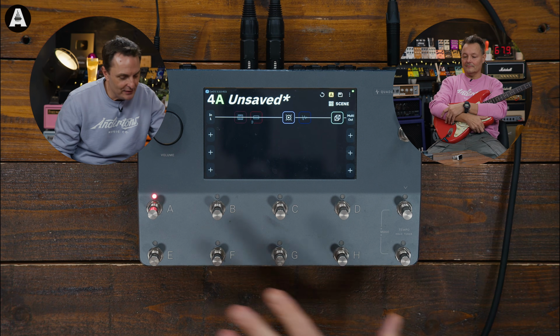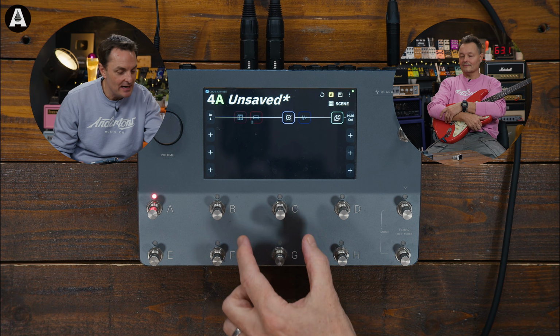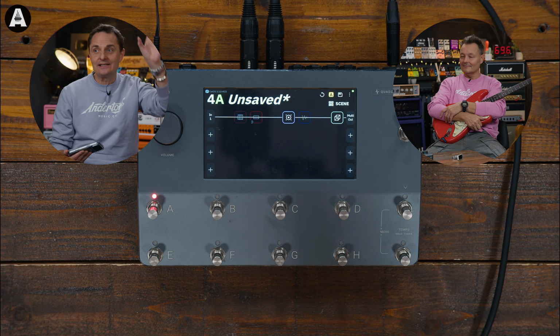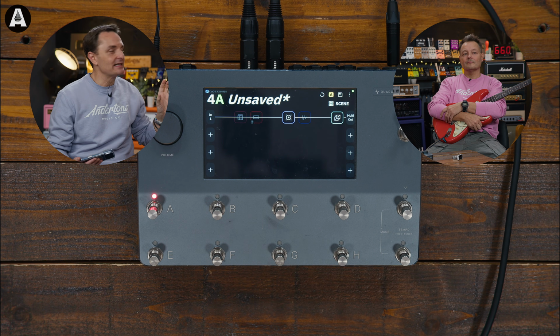According to Neural, Neural Capture version 2 is an advanced evolution of Neural Capture, trained via Cortex Cloud for higher resolution and more detailed results. In a nutshell, whereas in version 1 all of the capturing and the learning was happening within the hardware device, version 2 is now using a combination of the hardware and more learning capability that they have within the Neural Cloud. So in order to do those captures yourself, you are going to need to have your Quad Cortex connected to the Wi-Fi. So you have to have good Wi-Fi, I can imagine.